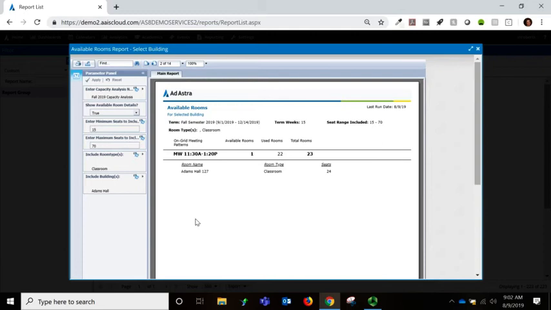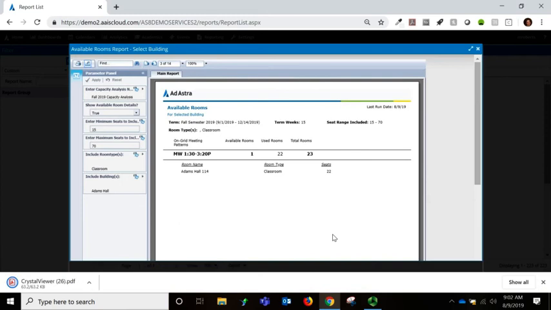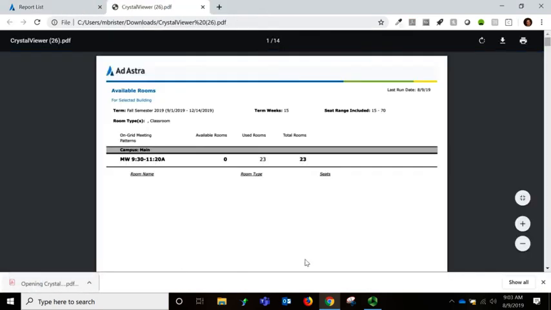You can move forward through this report by clicking on these arrow keys, or once you're done with that, you can actually export this report by clicking on the little arrow key up in the top left. Best practice is usually exporting this to PDF. Clicking export, I'm going to open it up here in Crystal. It's going to give me the PDF here and then open it up in a new tab for me.